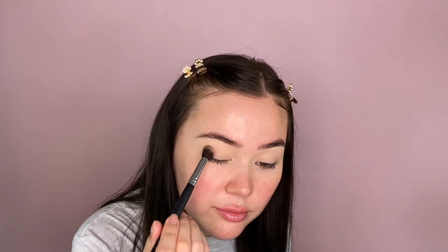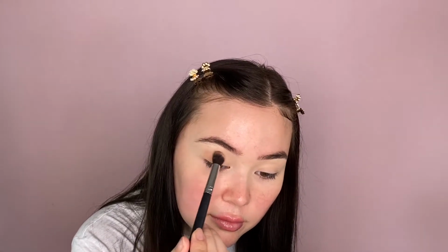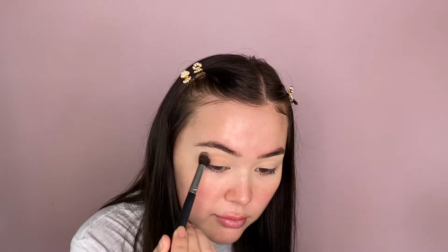So I'm starting off by packing a light brown shade into my crease and then just blending it out. Make sure you're using a really fluffy brush to make sure the product is evenly diffused. And then I like to go a shade deeper and then pack that into my crease and blend it out again. And doing this gradually makes the colour go a bit darker without having it look too muddy.